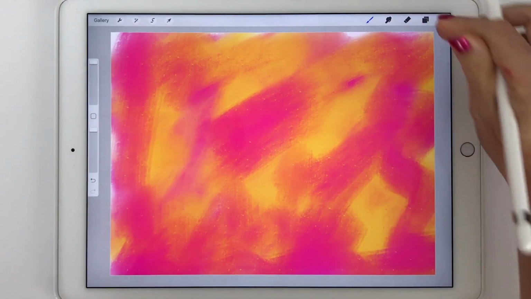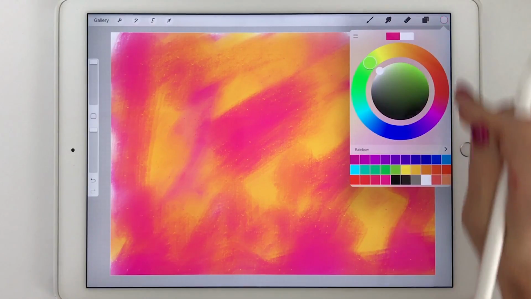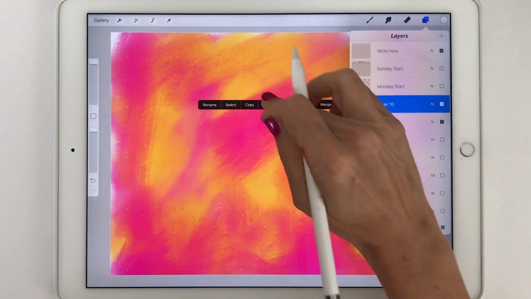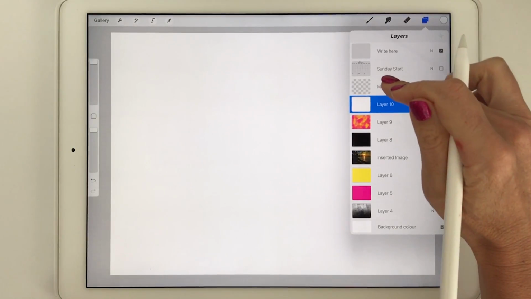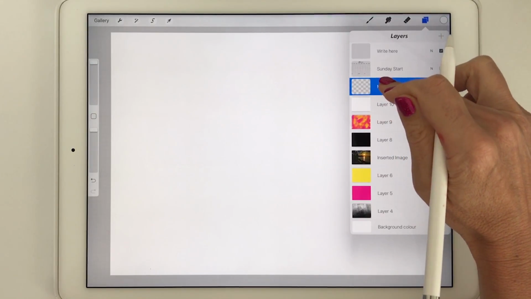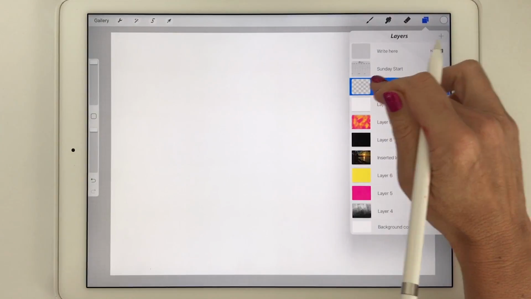Alright, and then we're going to create another new layer that we're going to fill with white. And I'm filling it with white. And now what we want to do is we want to make our calendar grid come through the white layer and reveal the abstract layer that we've created underneath. And to do that, I'm going to choose the layer that I have already locked the alpha channel on.